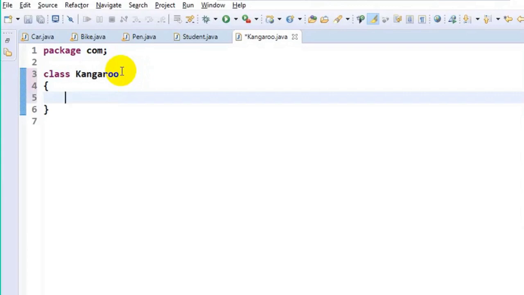Now I'll have a variable double height equals 5.5. Firstly, you need to understand, is it a member variable or a local variable? Sir, I am not blind, sir. It is present within a class, sir. Therefore, it's a member, or we can also call it a global variable. Understood? This is a global variable.